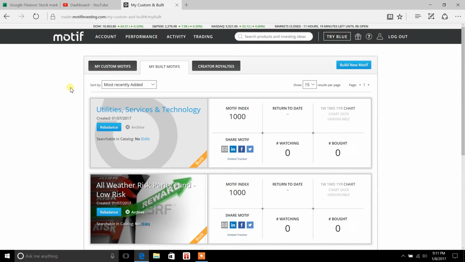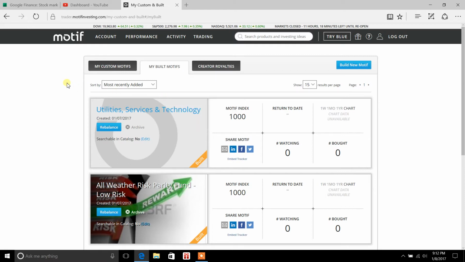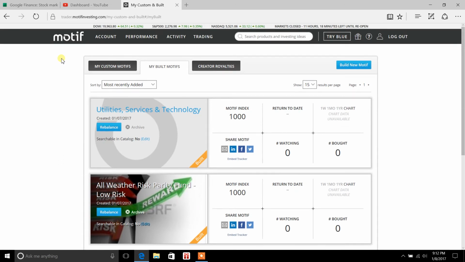And again, like I said, I might give this a test run. One thing you have to do when you fund your account is have a minimum of, I believe, $300 to even start trading. So there's a minimum amount that you have to put into the account. Again, I think that's another disadvantage to this whole system. But that's all I have right now. That's my take on Motif.